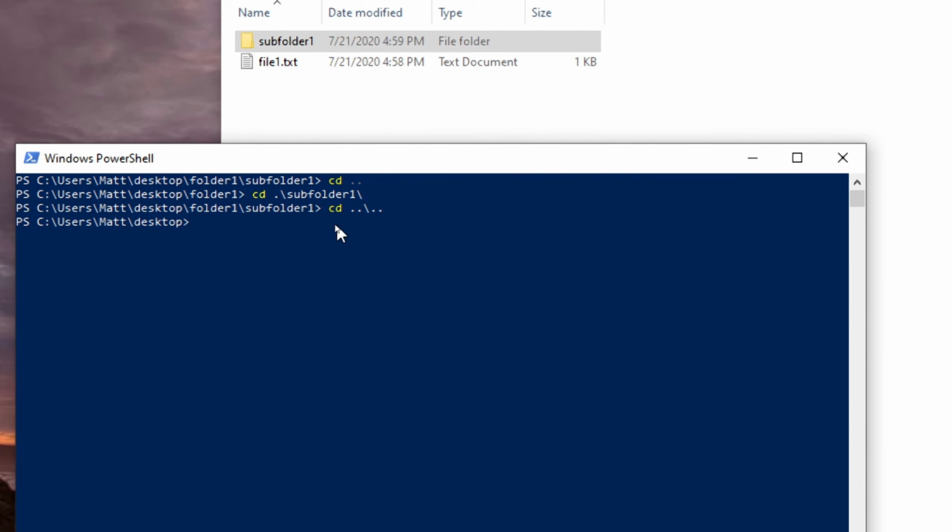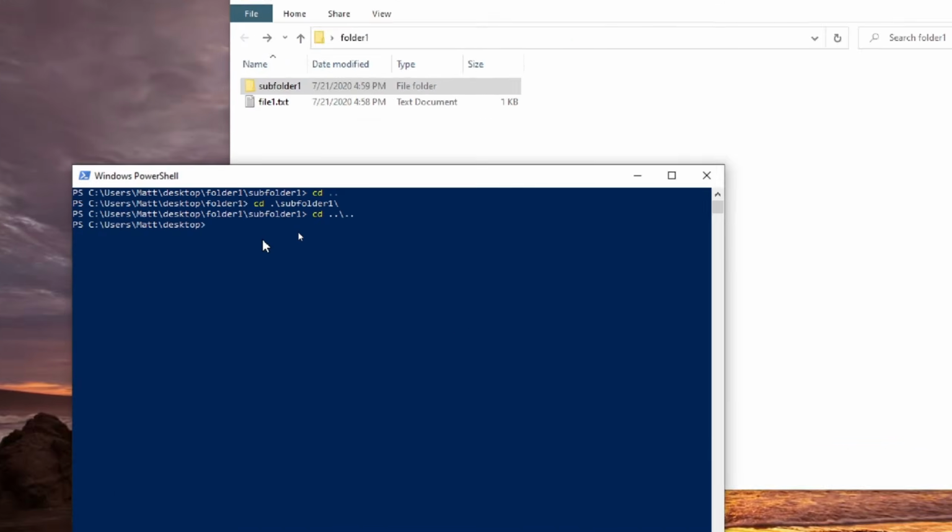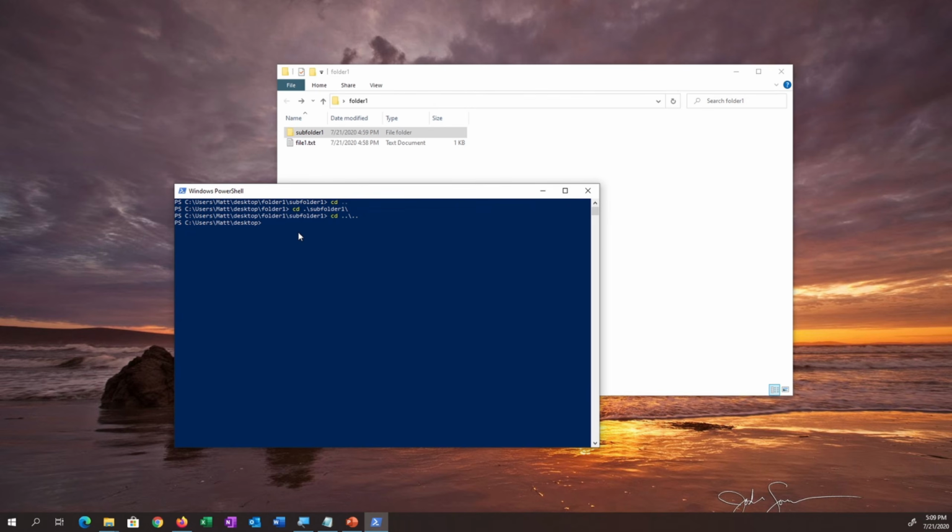See, now it took me up from subfolder 1 up to folder 1, right? And then it went up one more to desktop. So this cd command is kind of your ticket to navigating around in your computer. Here I'm going to go back down into folder 1. I'll do ls, and look, there's all the stuff that's in there as we saw before. Okay, so that's cd and ls. Those are probably your biggest useful commands on the command line.